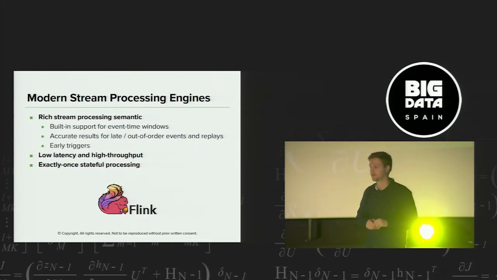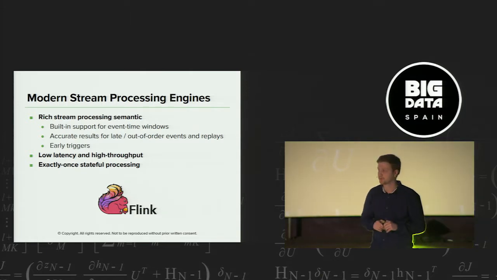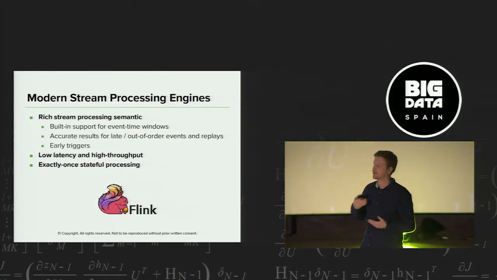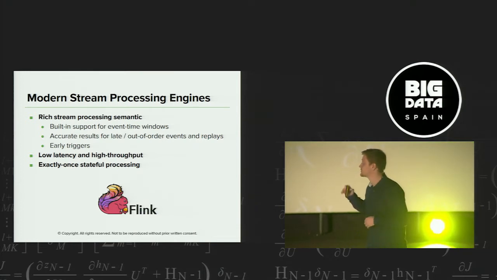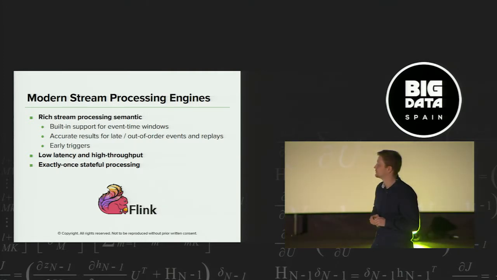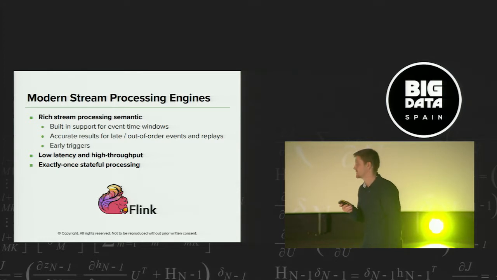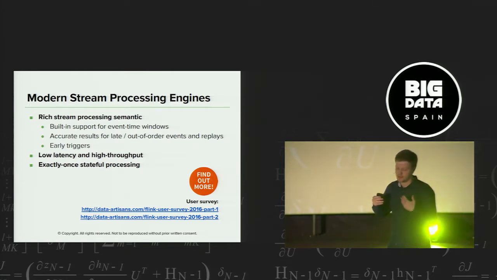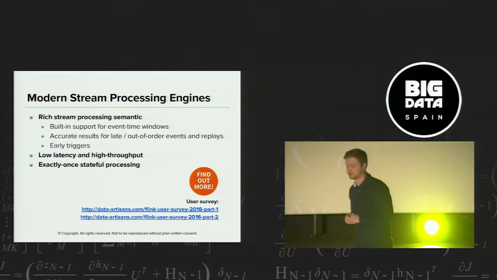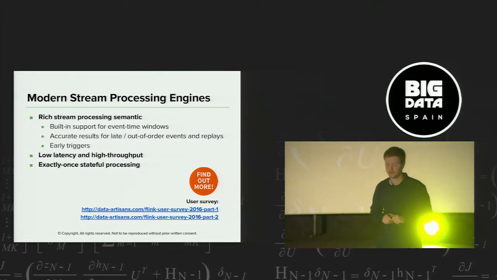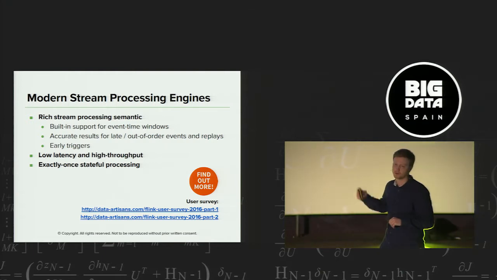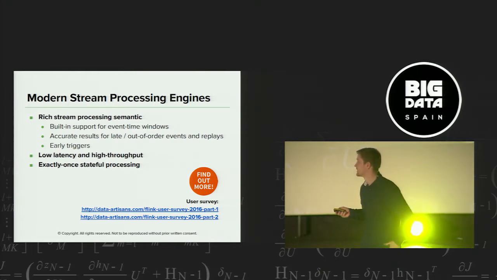easily resolvable with Apache Flink, but maybe what's not visible from the code is that Apache Flink is still a very efficient processing engine that comes with a very low latency and high throughput, and also has a very unique mechanism of checkpointing that allows us to provide real exactly-once stateful processing. And all those things are confirmed by the last year's user survey, where you can check out the results in those links, or wait probably a month or two for this year's edition of the user survey.